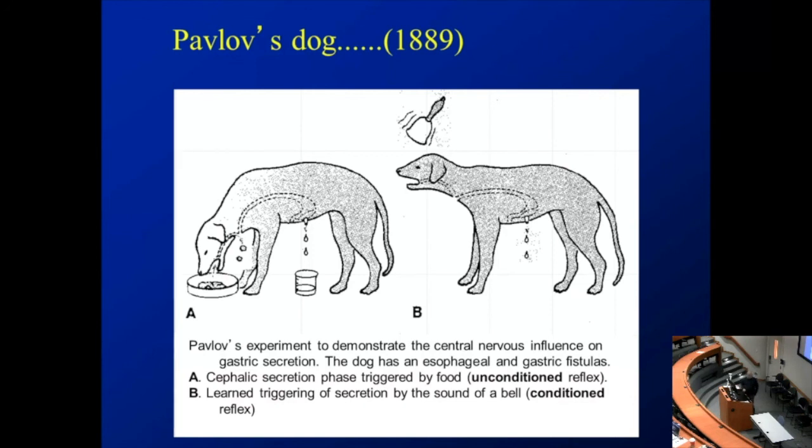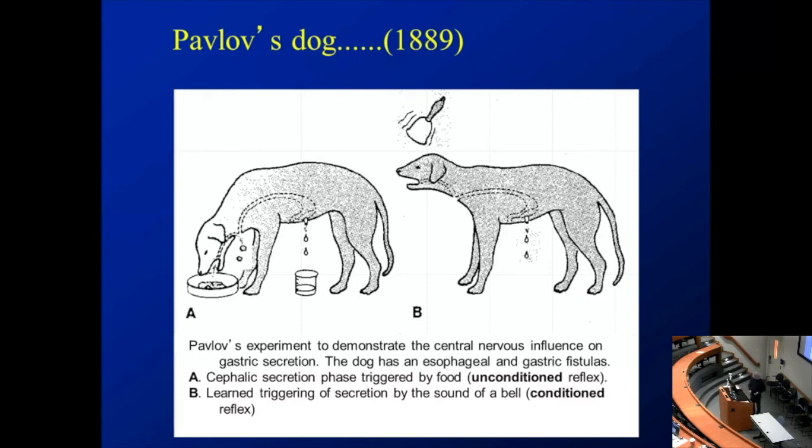But Pavlov was also interested in understanding how learning works and how animals or humans could be conditioned to do certain things. So what he also did, by repeating this experiment, is that all the time when the dog got some food, he would ring a bell, and repeated this experiment over days and weeks. And eventually the situation was tested that just ringing the bell without presenting any food would also lead to release of gastric secretions.